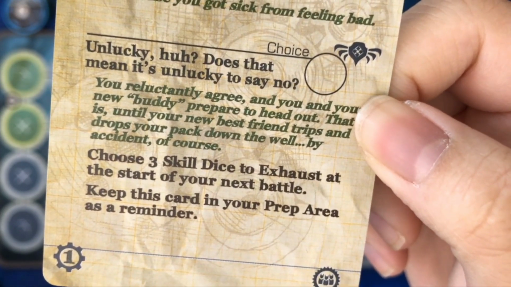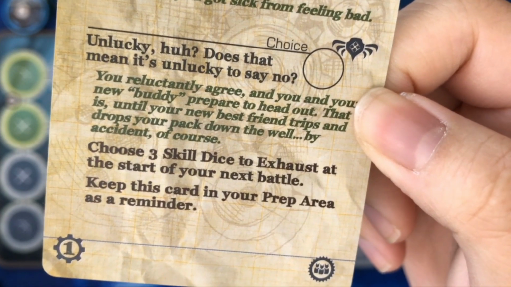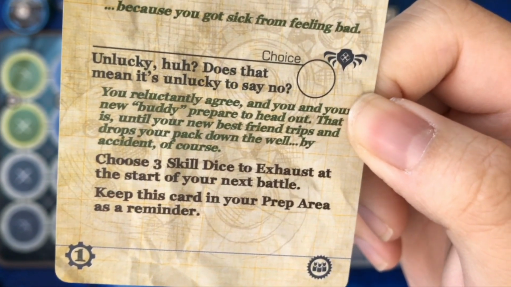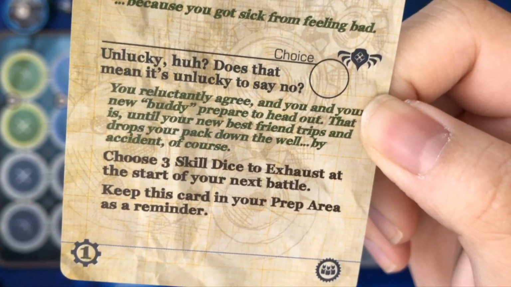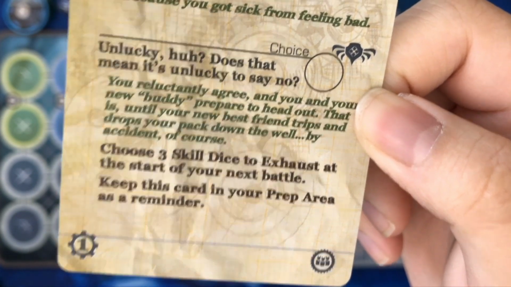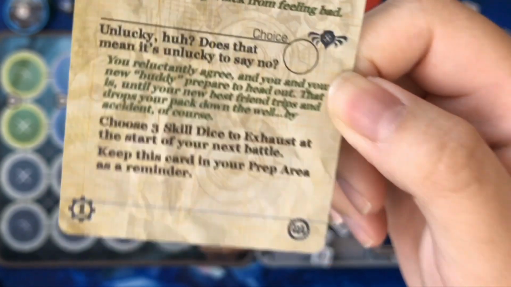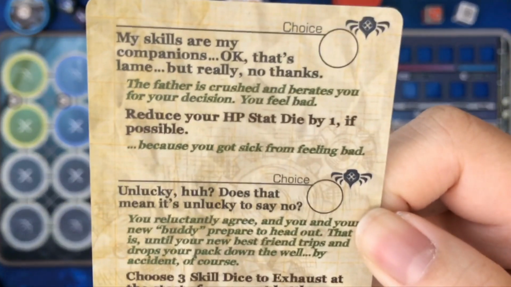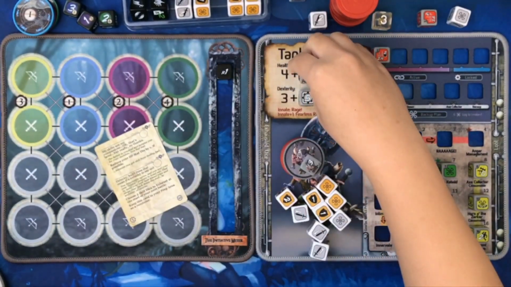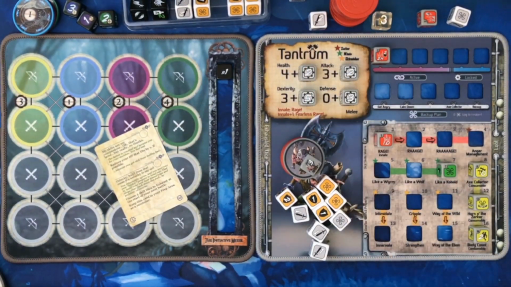So you reluctantly agree, and you and your new buddy prepare to head out. That is until your new best friend trips and drops your pack down the well by accident, of course. So choose 3 skill dice to exhaust at the start of your next battle. Keep this card in your prep area as a reminder. Wow. So at this point, I think I would probably just reduce my stat die by 1 since I increased it so much. So yeah, I would just put it there.